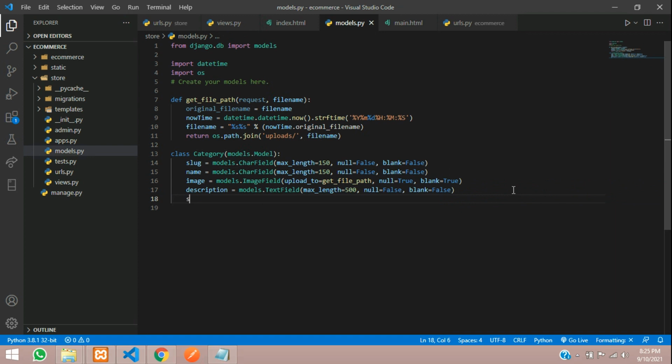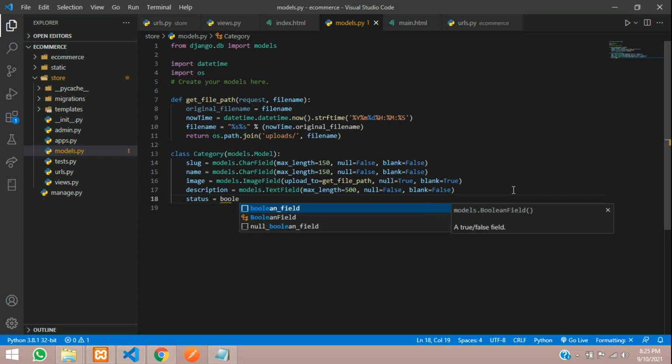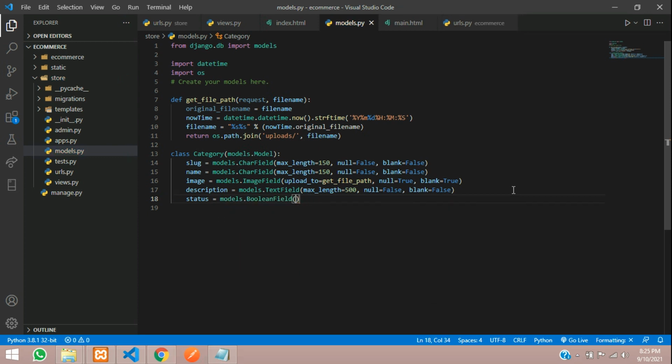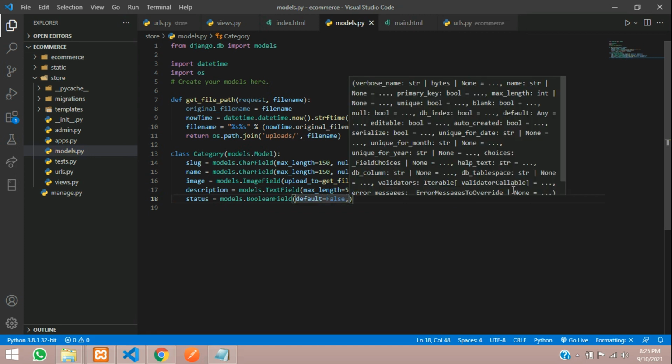So next we have the status, that is going to be a boolean field, and we are going to keep the default as 0, so that will be default as false.